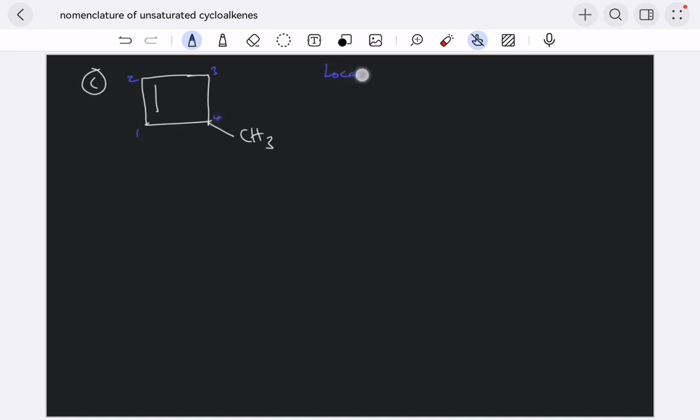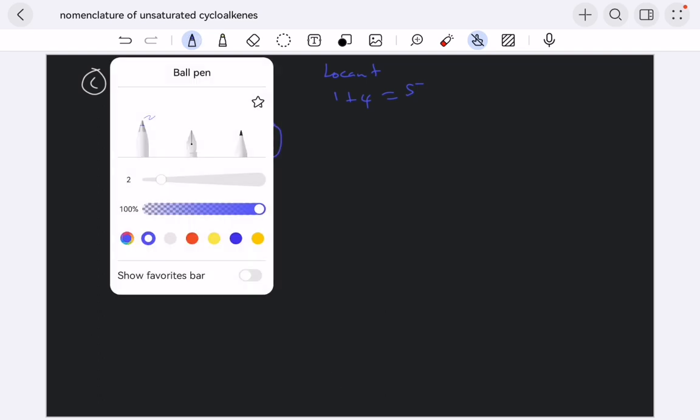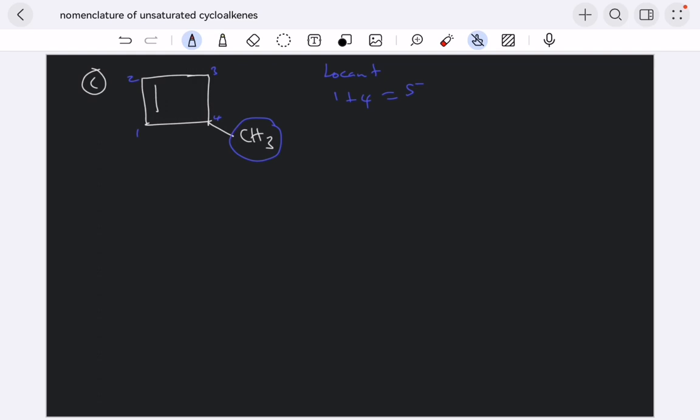If we check the locant of this, so we have 1 plus 4, which gives us a 5, considering that this is a substituent. Alternatively, we can say this is our 1, then that becomes our 2, that's our 3, that's our 4, meaning we have 1 and we have 2. So at position number 2 we have a methyl, at position number 1 we have a double bond, which gives us a lower locant, which is a 3. So therefore the correct counting is the one in red.